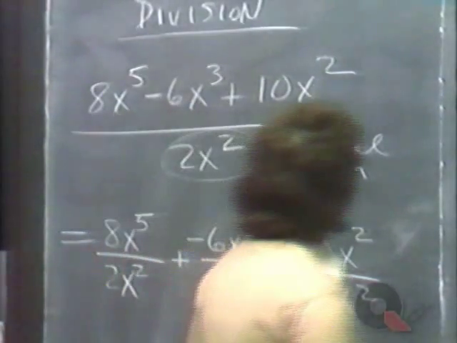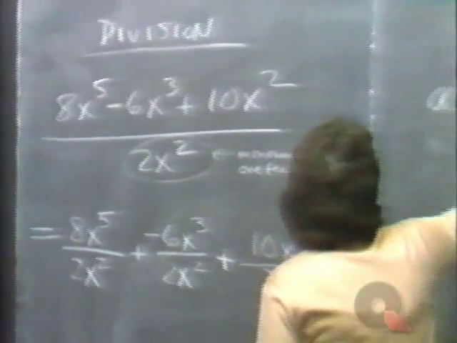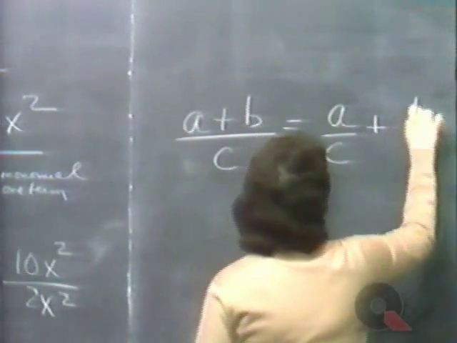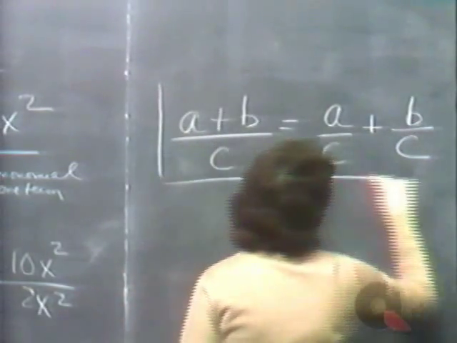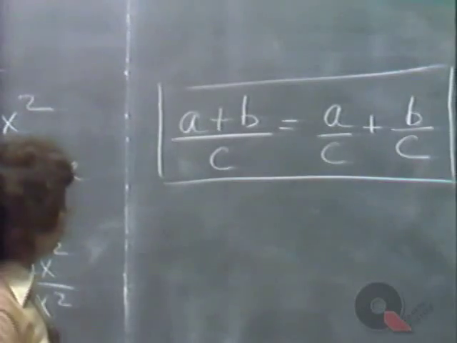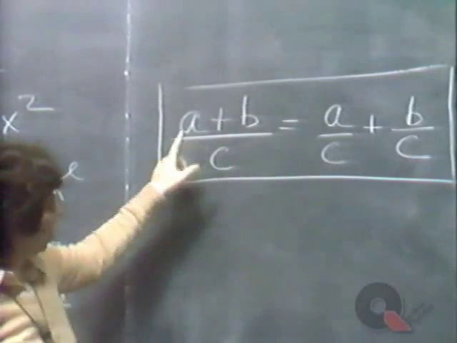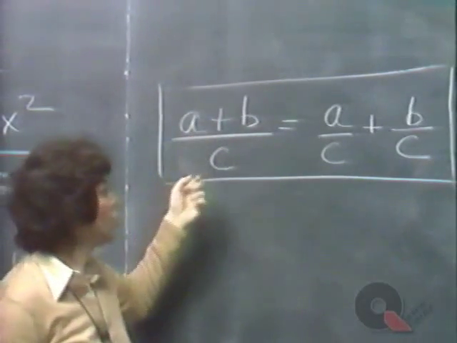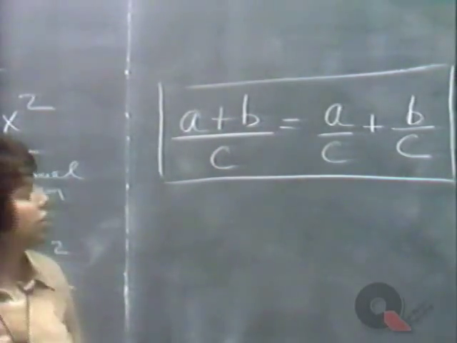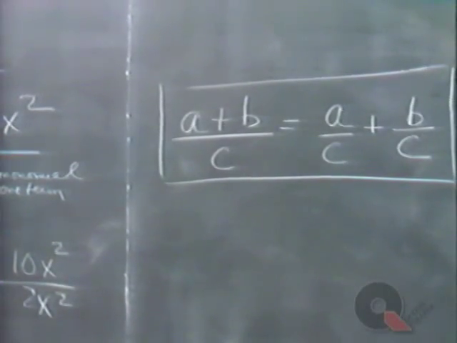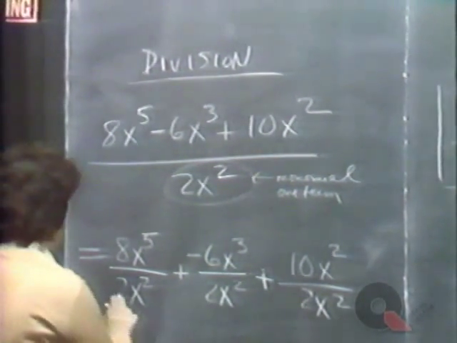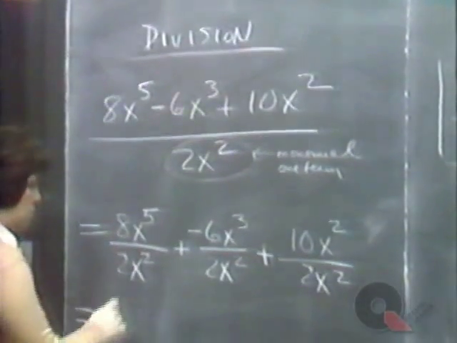What we're doing here is making use of the fact that, say, a plus b over c is a over c plus b over c. This is our rule. It comes from the distributive law. You can break up numerators. If you have 2 or more terms in the numerator over 1 term in the denominator, you break it up, put each term in the numerator over that common denominator. That's what we've done here. Now, within each of these terms, we can simplify. 2 into 8 goes 4 times.